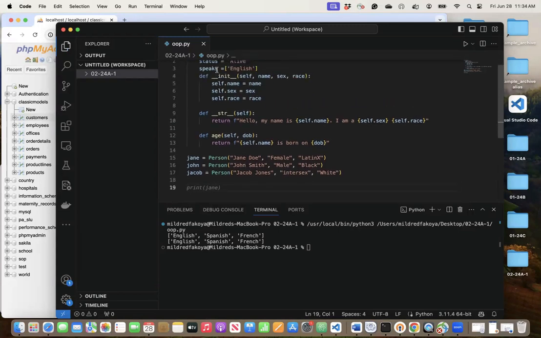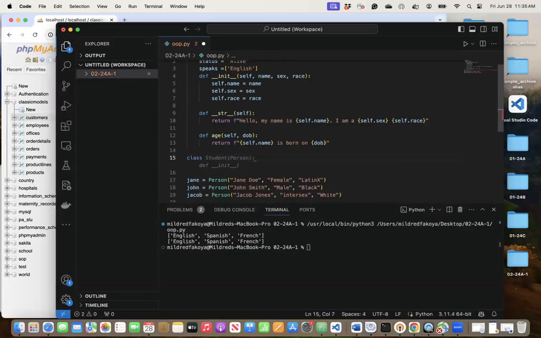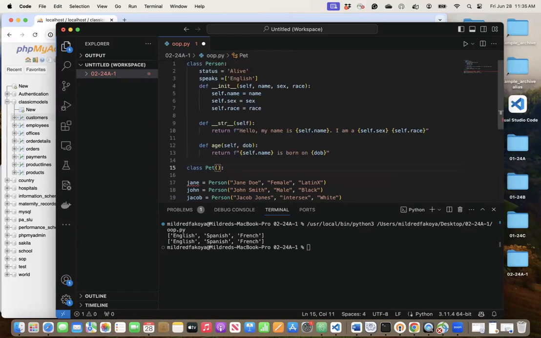When we have a new class, let's say for instance, we have a class called pet. So let's say class pet, and this pet inherits from the parent, which is person. We put this person class in the parentheses of the pet class like this. And then we write all the definitions here. When you see anything like this, where one class has a parenthesis and names another class, this class pet is inheriting the properties and methods of the person class. Why do we use inheritance? We just want to use it to not redefine things. We want to make reference to the person's name, sex, race, or we want to use the definition of the properties and the methods within the person class, in the pet class. We just inherit them instead of redefining them here.